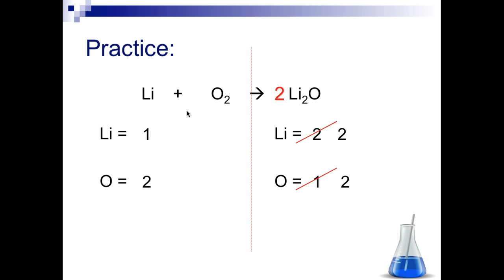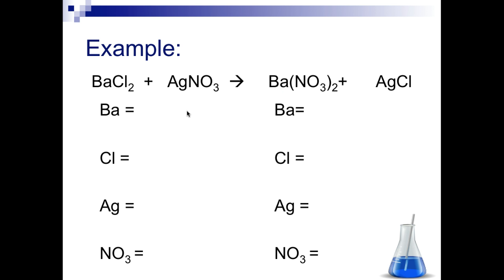So we have to come up with the correct number on the right-hand side. So we're going to have to put a 4 in front of Li on the right. That makes that number 4. And we're going to have to put nothing in front of O2 because it's already balanced. And are we at the lowest whole number ratio for our coefficients? Absolutely. All right, let's look at this example.